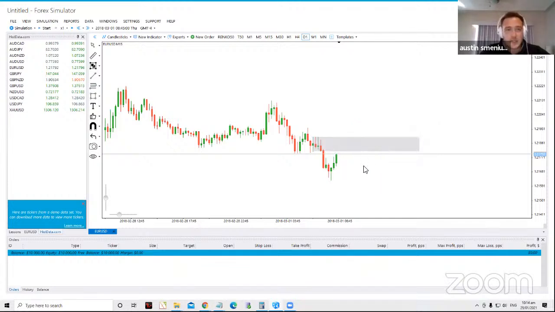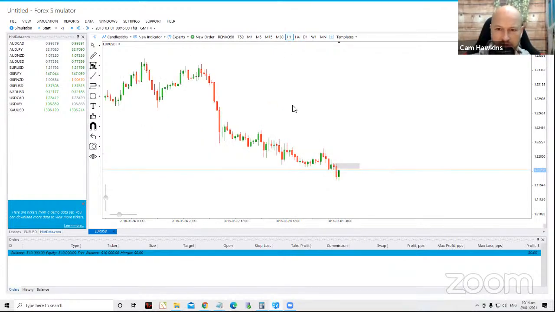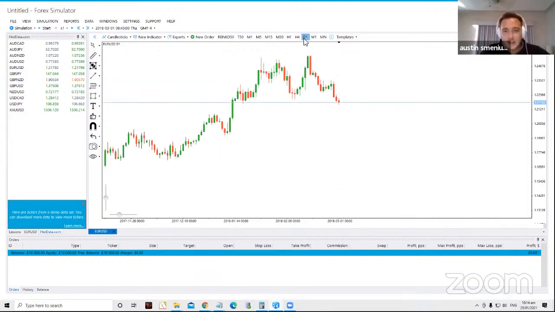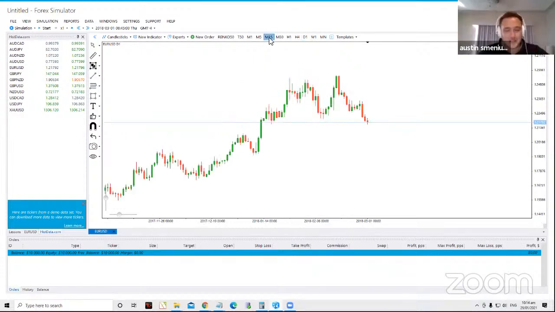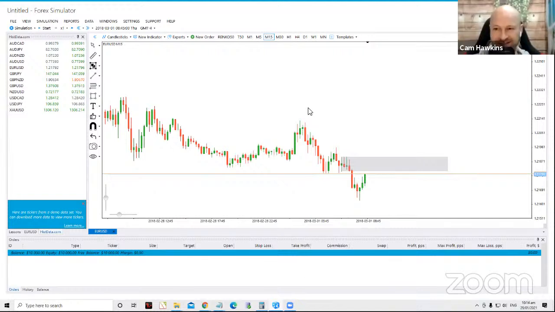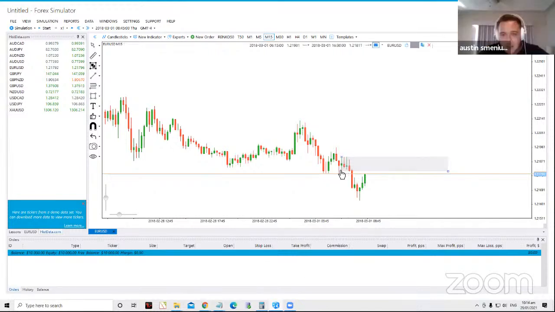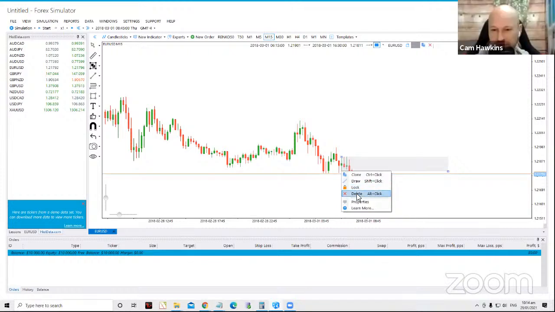And then I might go down to the smaller time frame. We haven't changed anything, have we, Cam, since the smaller time frames? No, we haven't changed anything. So if I go down to the 1 hour, it'll stay there. Yeah. Why does that look like that then? Oh, why does it look different now? Oh, hang on. Where did you go? I don't know. I clicked the daily chart and it switched. So weren't we on the daily chart? I think you're on the 15-minute chart. Oh, okay. I thought you left me on the daily. Okay. Sorry, you're on the 15-minute chart. Okay, yeah. So that's my bad. Let me delete that. Sorry, mate. I should have been concentrating.